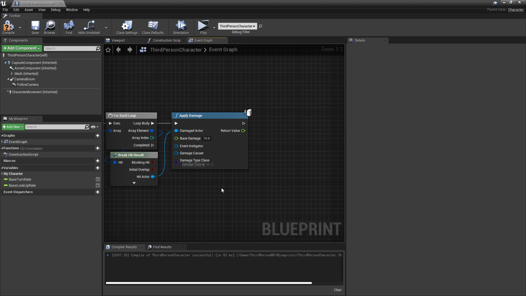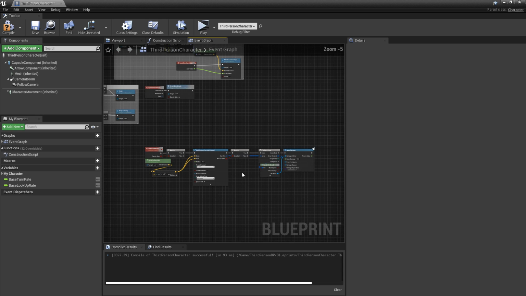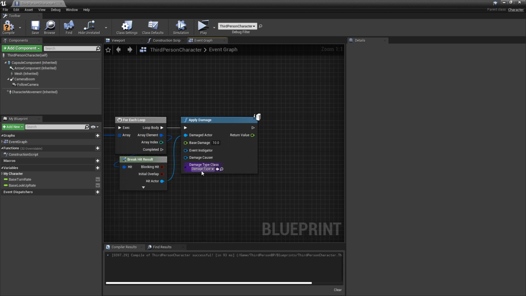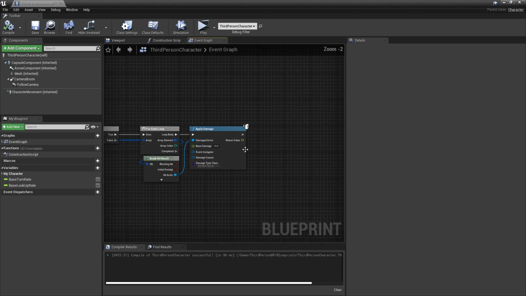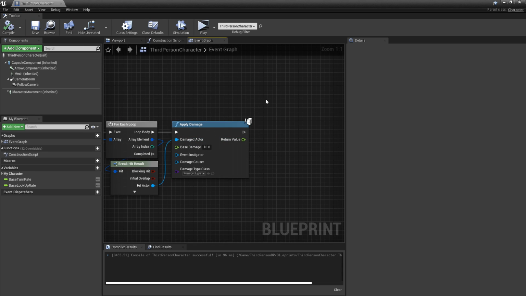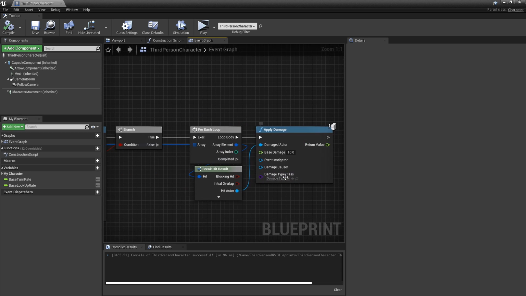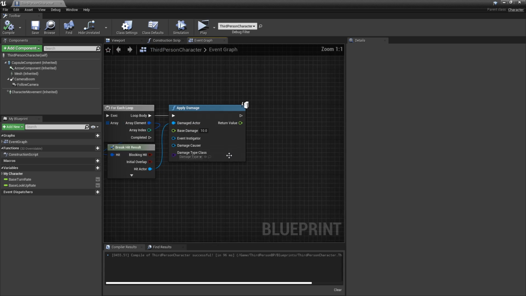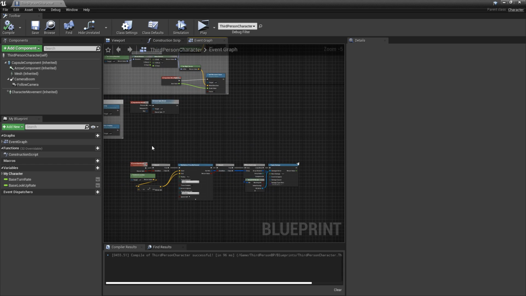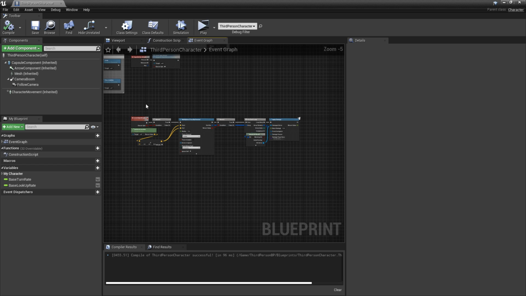Could also just be me being stupid and not plugging something in when it needs plugged in, but I'm gonna do that anyway. If you do want to do a different type of damage, like spin or something, so you can switch up deaths for enemies or something, you know, you have the jump death, explosion death, yada yada. You can change that in here by making your own. I'm not going to show that because it doesn't matter for this. We're going to make a simple thing you can destroy. Anyways, this is the basic setup of the crash spin.